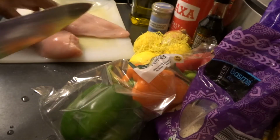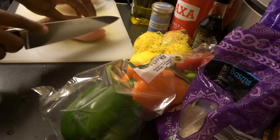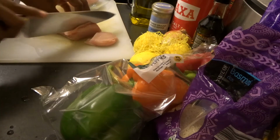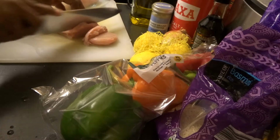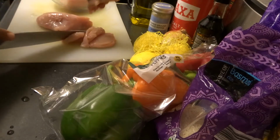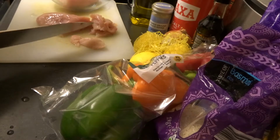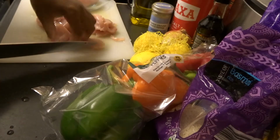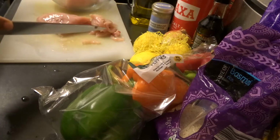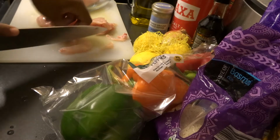Okay guys, I've got my chicken breast here, two pieces of chicken breast. I'm just gonna cut them in really thin slices. Very thick piece of chicken, so I am gonna actually split them in two like that, those size. Already washed it and cleaned it up. There's still little bits that I need to trim off as I go along. So basically that's the size I'm aiming for.